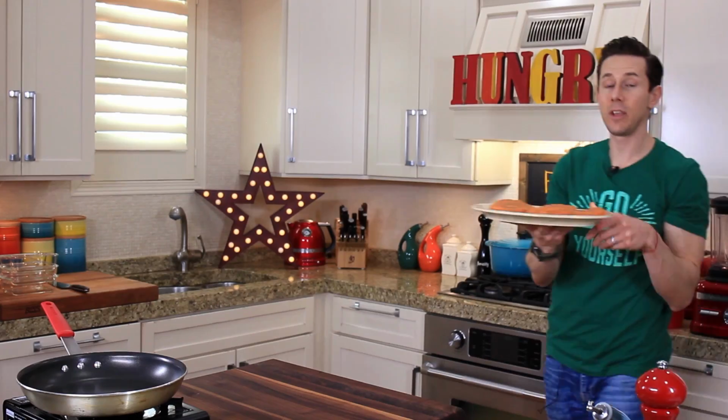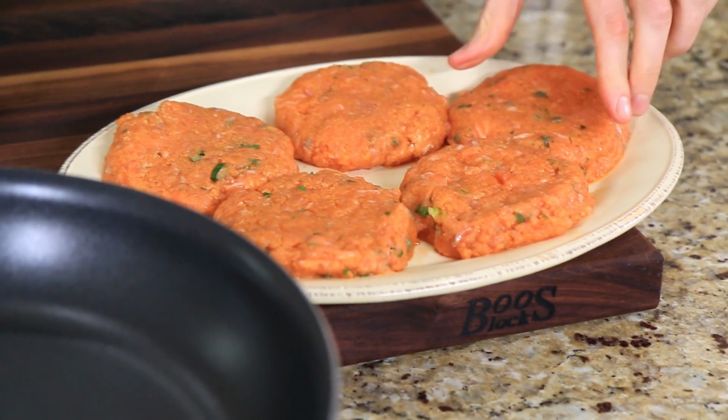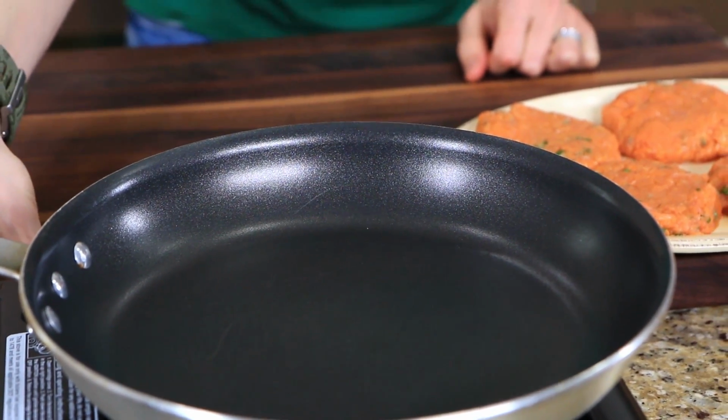All right, you guys, these were in the freezer for 25 minutes, and check out the texture. They're not loose anymore. They're not frozen, but they hold their shape perfectly when you touch them. Now, it's really important to use a large nonstick pan. I'm gonna preheat it over medium heat, and then I'm literally gonna add maybe half a teaspoon of oil.